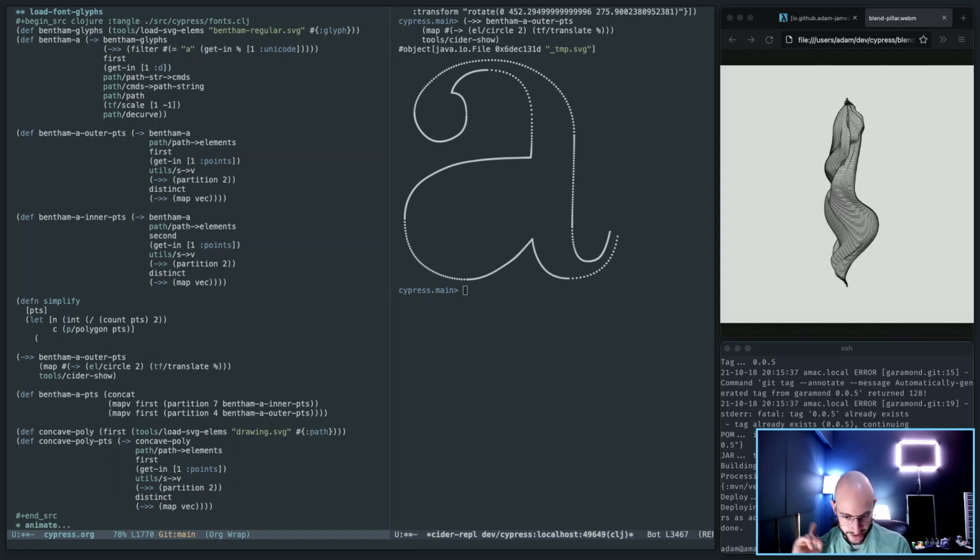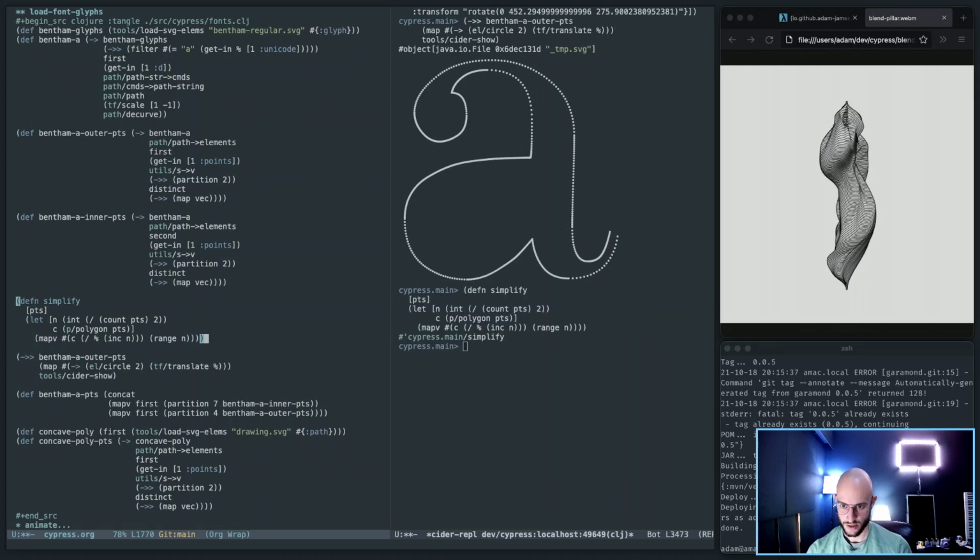Then the new points are just going to be map v c over, oh sorry, we're going to do it like this, map v c the number divided by inc n of range to n.